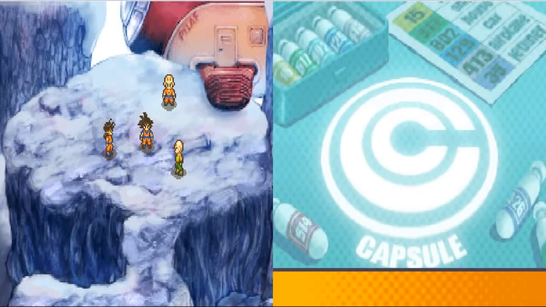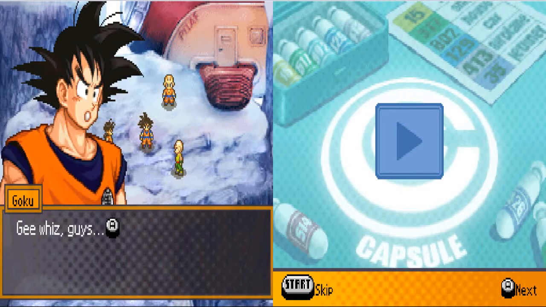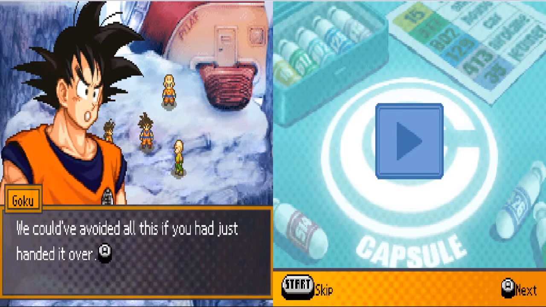Just because I think before the fight, I think there's a point where you had to go fight Nappa and Vegeta. I think if you're about 60, 70, you're good. But as soon as you get to Vegeta, I think if it's like 90 to 100, you're good.